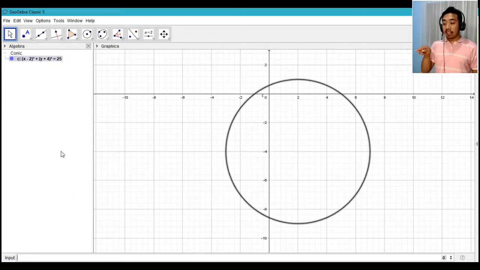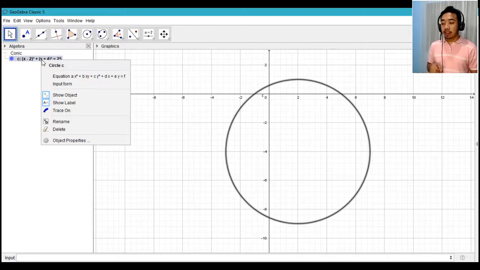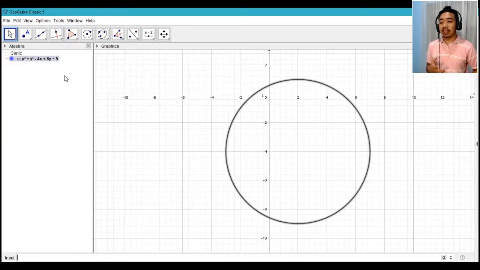So this is our standard formula, whereas we can right click that formula, that equation, and we can transform it to the general formula. So, for those who want to know how to make it in general form, this is its form. Okay? So, I will discuss that in another video.